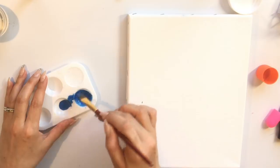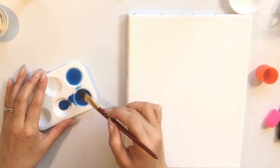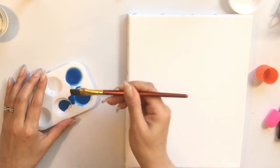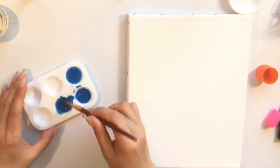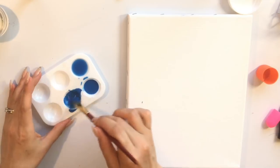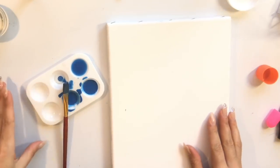Make sure you're not coming out with... the nice thing is if you have to add more acrylic paint, you can, or you can add more water, just like I have picked up some from the sides here, and see here is a little bit thicker. I'm just going to make this one a little darker in case I need to pick up some more pigment. But basically what we're going to do is run the paint all across the canvas. And then I'm going to take some table salt.